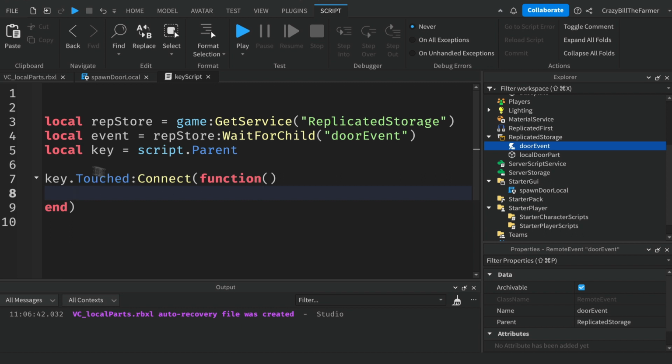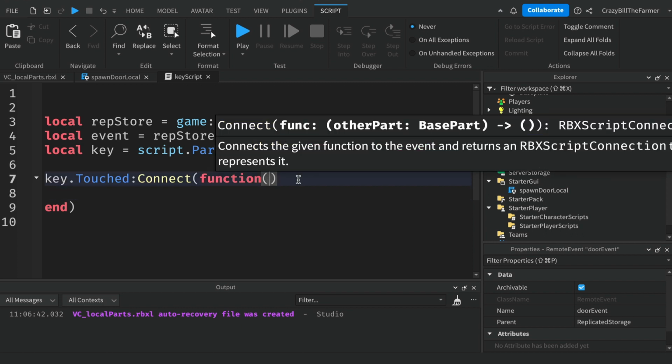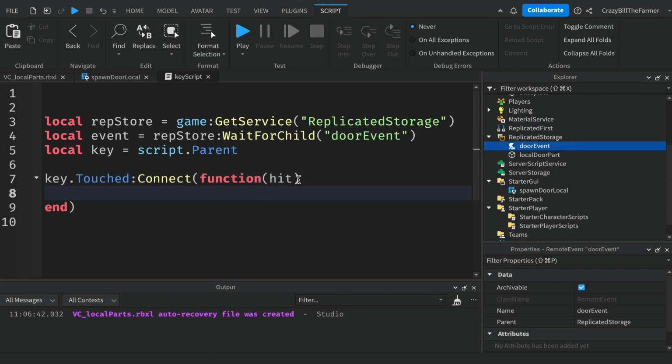Now, because we're expecting a character or a player to touch this, we need some way of passing in which part of that player touched. So we'll put in here a parameter called hit, and that will represent which body part of the character hit the key. And from that information, we can now get our player.